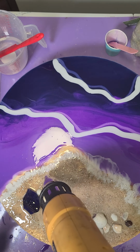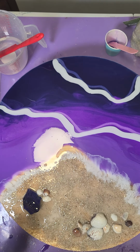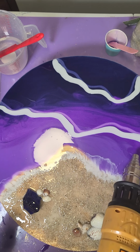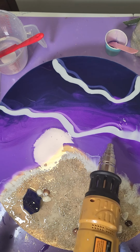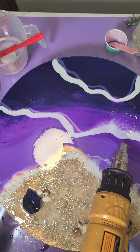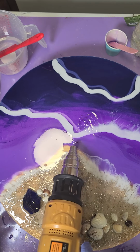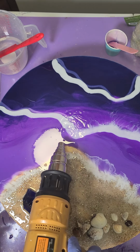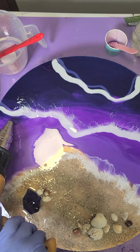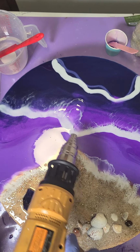And if you notice the angle I'm holding my heat gun, I'm not putting it like bird's eye view straight down at the waves. I have it angled almost cocked to the side. So I'm literally using a portion of the heat gun to blow the waves. It's not direct. I think that's what some people may have trouble with. It's not aimed directly down. You're just using the side of the heat gun to get that heat to blow.